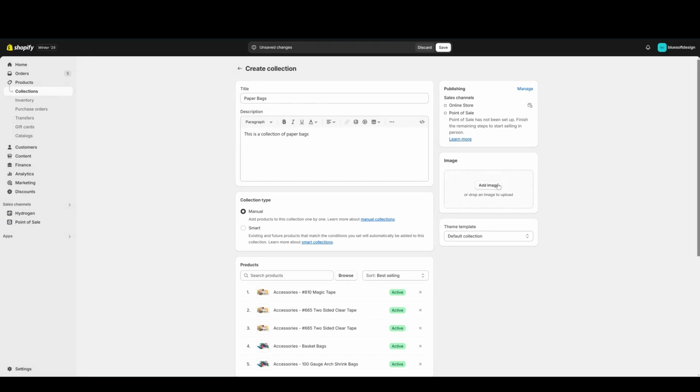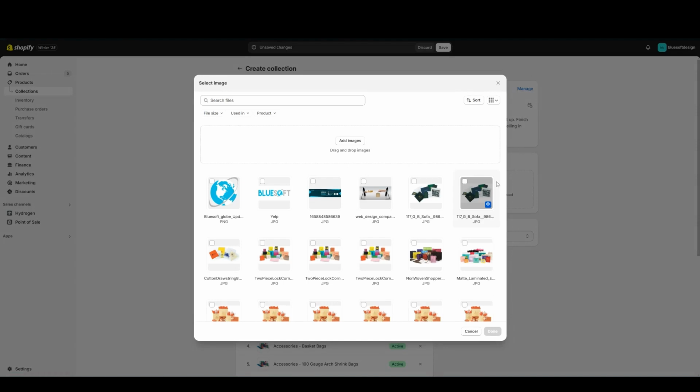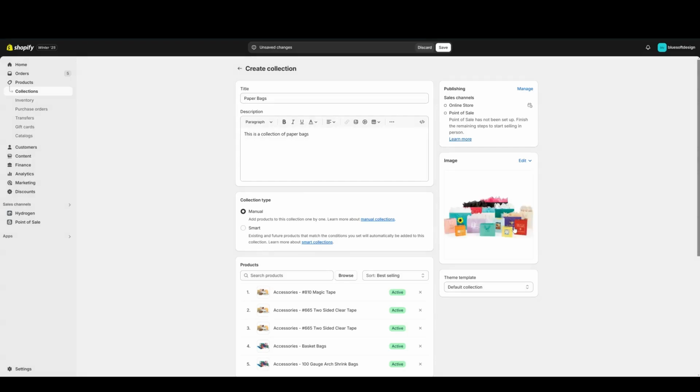Now, you can also have an image to represent the collection. This is important because if your collection is shared throughout your website, this is going to be the image that will typically represent the collection. So you can assign a collection image over here, and you can also change your theme template for the collection.